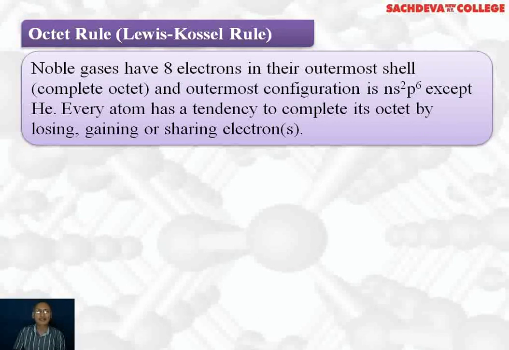Chemical bond is the force of attraction which holds the two atoms together. All of you have friends in the class, and there is force of attraction which holds the two people together. And this force of attraction in chemistry can be called as chemical bond. So the force of attraction which holds the two atoms together is called chemical bond.